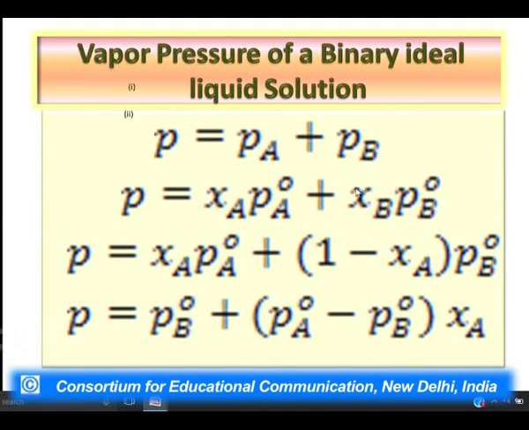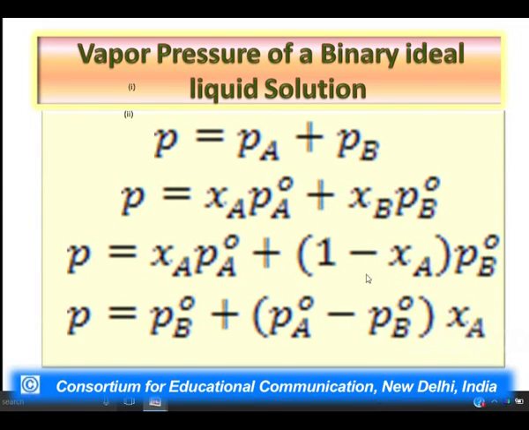Now, what we can do is, since X is the symbol used for the amount fraction of component A and component B in the liquid phase, both the components are present in one single phase. So it means XB equal to 1 minus XA, because their values vary between 0 and 1. These are extreme values, so these are complementary in nature. Therefore, we can substitute for XB as 1 minus XA.